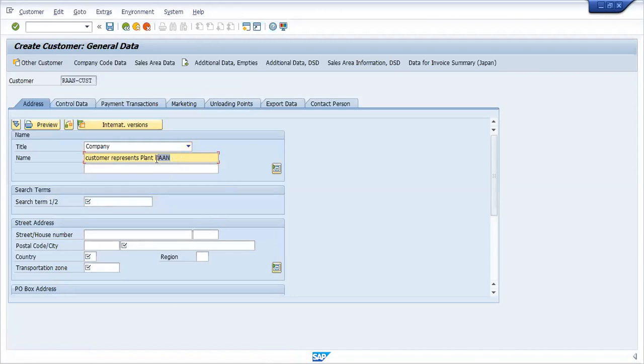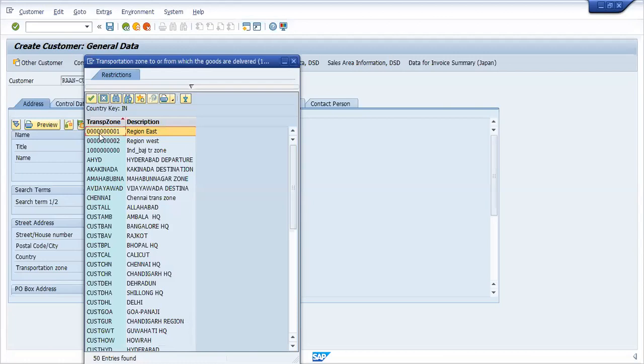And again copy this and paste in the search item. Then again it is the same postal code, and the city also the same one. Then country, then region, and transportation zone. You can check here what is 000, something you get, that is region east and region west. You can select any one.